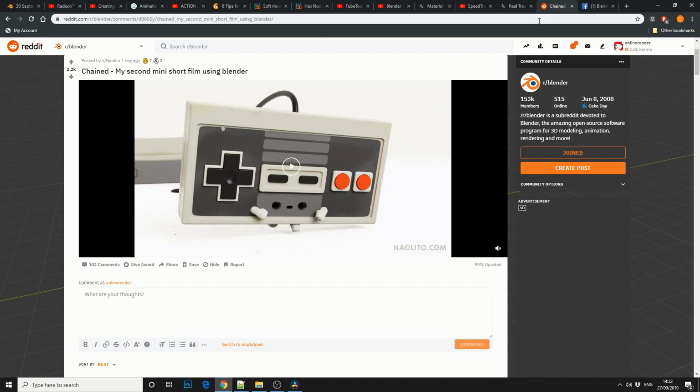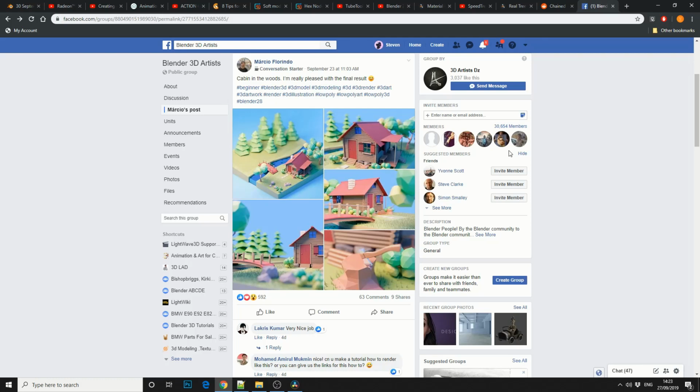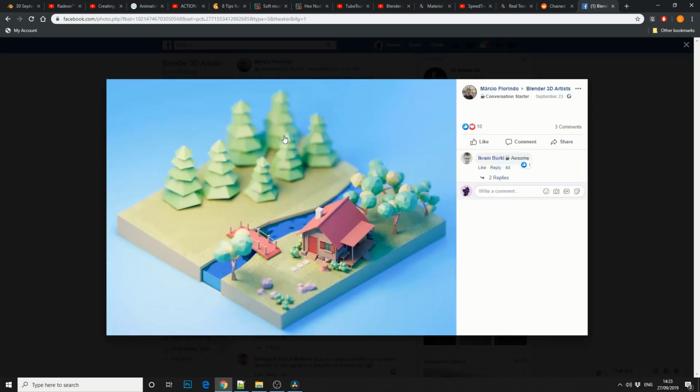And let's wrap it up. Artist of the week. Now it's pretty hard to pick an artist of the week, but this one stood out to me. And I'm not even going to pretend to announce your name mate. It looks like Marco. But either way, great render mate. Now I've seen a lot of low poly stuff, but you've got a beautiful palette, depth of field there, scene's great. Now that's pretty much news of the week.